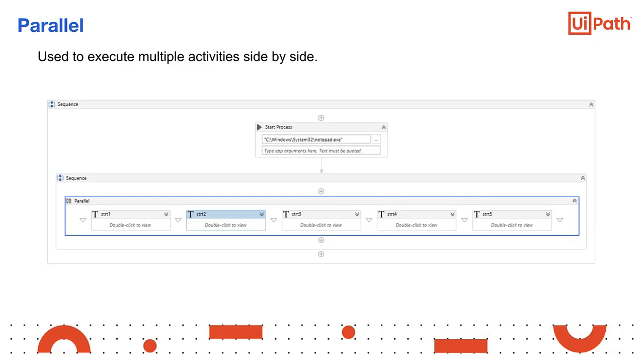In order to run more than one process at the same time, the user has to choose a single activity branch to run in the foreground, and the remaining activity branches have to run in the background. To do this, you can use the send window messages or simulate type property of the activities.